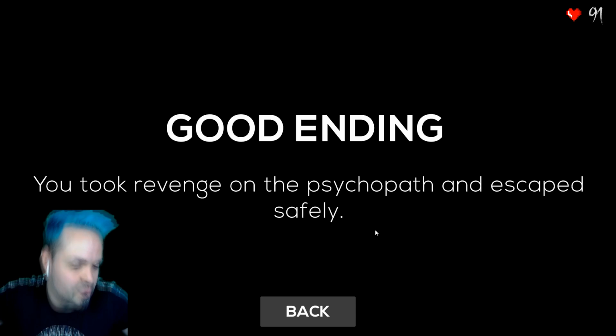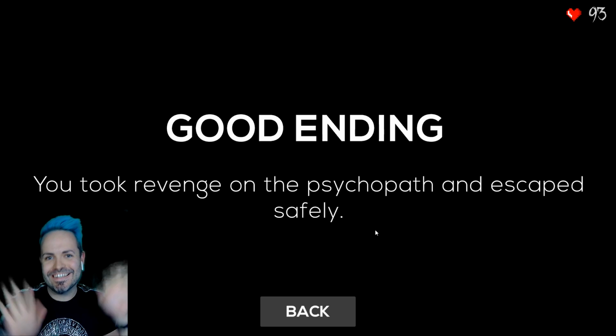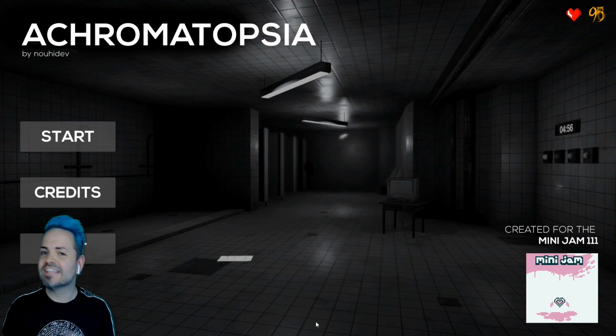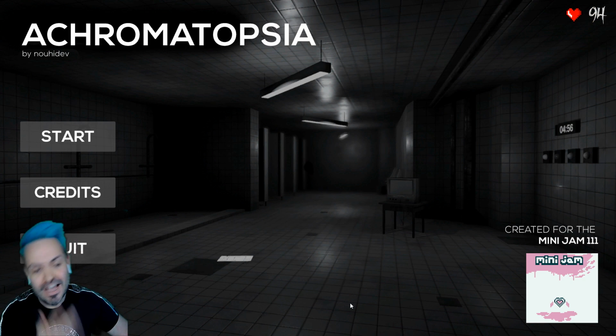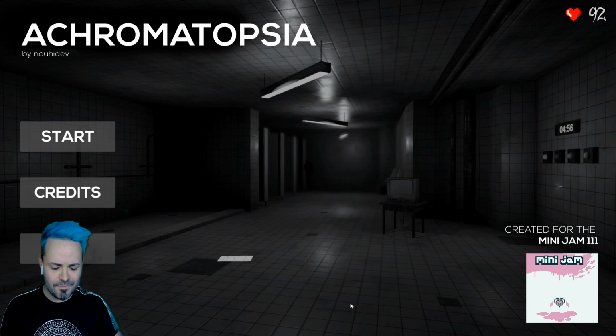How? The button worked? Why did the button work? Did the button work because I did the puzzles? Alright, you know what? Yeah, it's fine. Don't question it. We did it. Yay! Both endings! Unless there's a secret ending, which, you know what? I'm not willing to look. I solved the puzzles! We didn't even have to solve the puzzles!